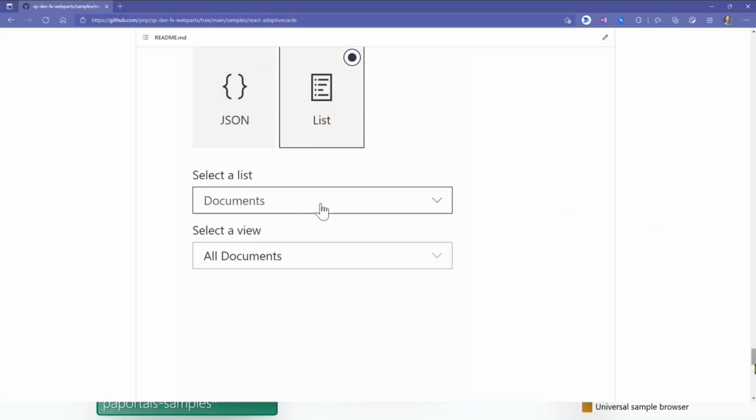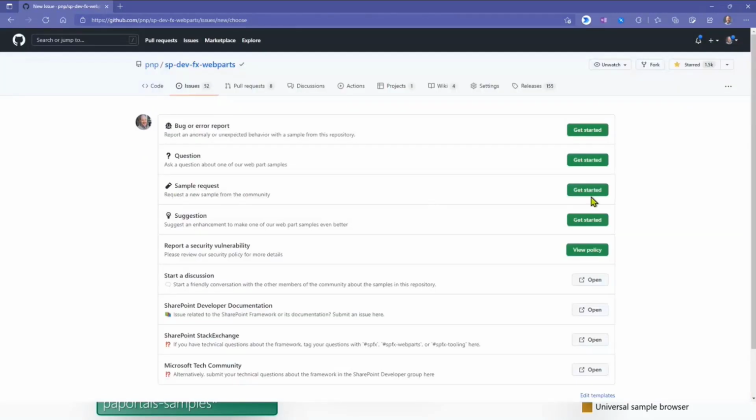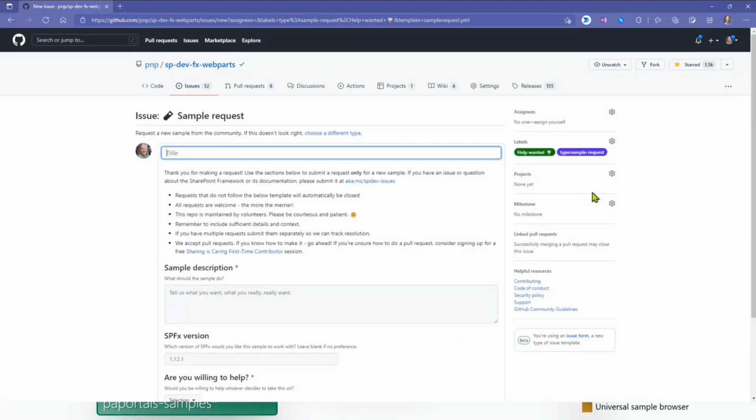And the one thing that we should also point out is, if you're not happy with the samples that you find, once you figure it out, okay, you know what, I'm really looking for a web part sample or a sample or something like that, one of the things that you can do is go to the issues. Every repo has an issue library, and you can actually request a sample. So you go sample request, and you tell us, what is it that you expect the sample to do? And are you willing to help us build the sample? And someone in the community, I hope, will volunteer to help doing this.